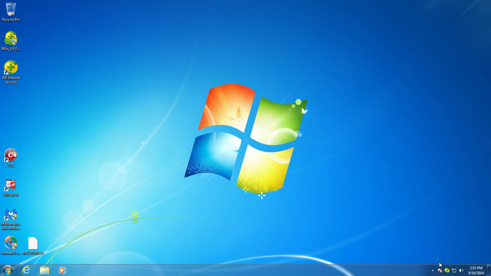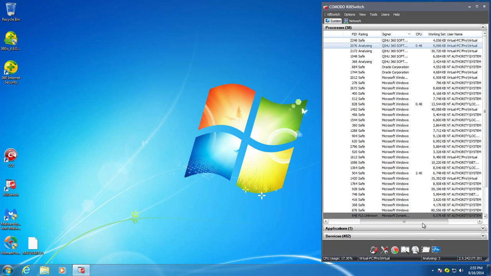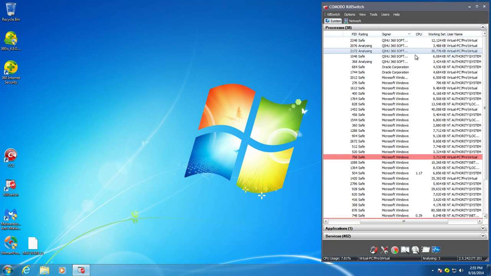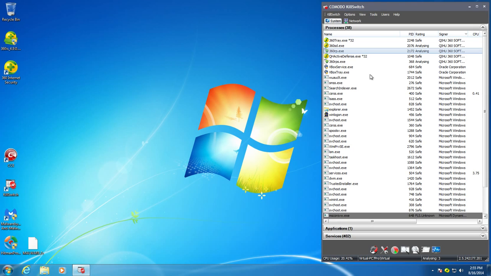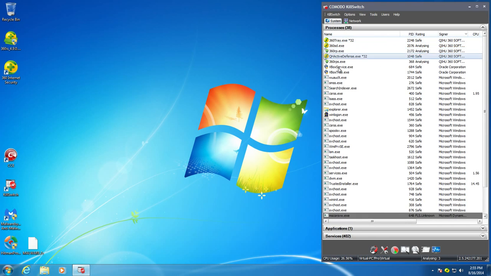Let's take a look quick and see what it's using for memory usage. Scroll over here. Okay, so we got quite a few processes here. Looks like it's using under about 36, 8, 16, 17, 18, almost 20, about 40, with odds and ends, close to around 50, because it'll probably spike a little bit as we surf the internet. So about 50 meg. Either way, a very light program. Very impressed with how light it is.